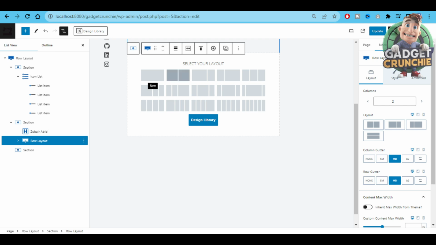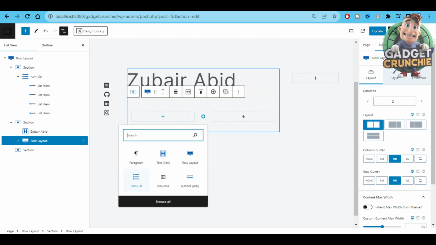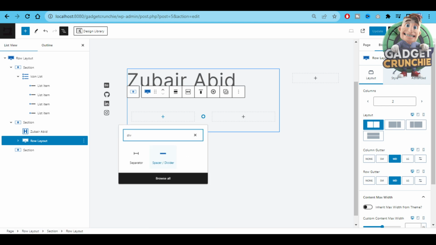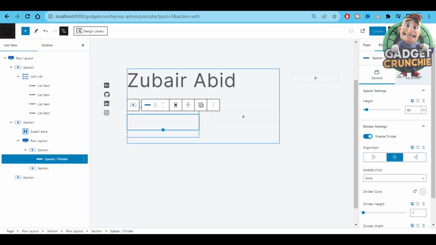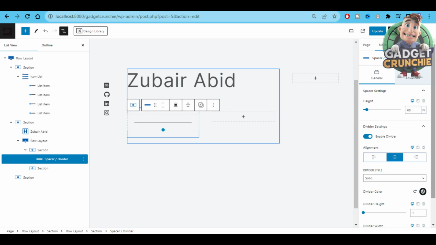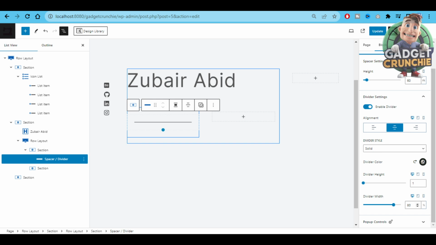You can see here I use the separator, and in the other row of the section I will choose another. So now the setting of the spacer: here you can see I divided the height a little bit more and made it a little bit thinner. So it's not showing as bold, it's light, shown as a line. And in this section here you can add the heading.